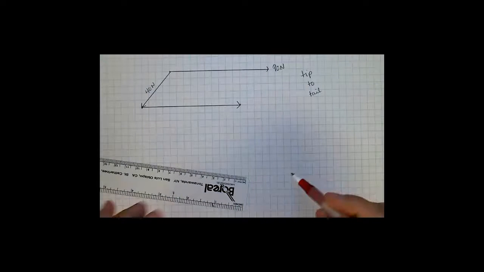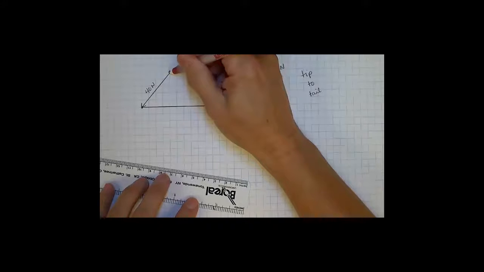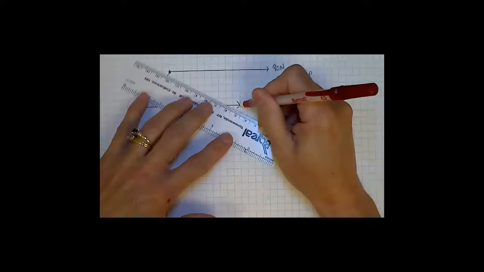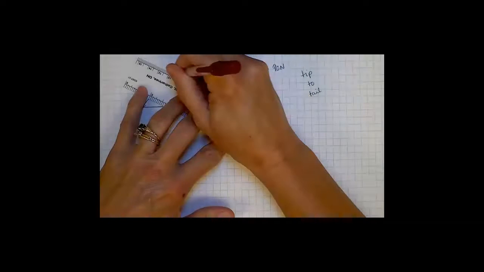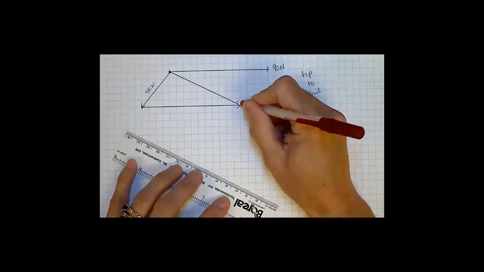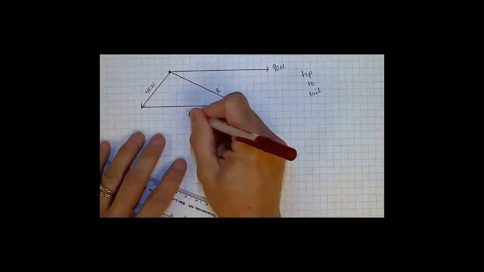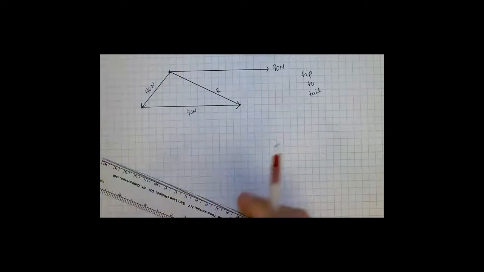Okay? To find my resultant, which is what happens when I add the two of these together, I start right where I started, so right where the two came together, and I'm going to end right here. So in this case, it's going to go right there. That's my resultant vector. And I'm going to put a little r on it to remind myself that's the resultant vector. This is 90 newtons. Okay, so I have a 40, a 90, and a resultant, I don't know how big it is.